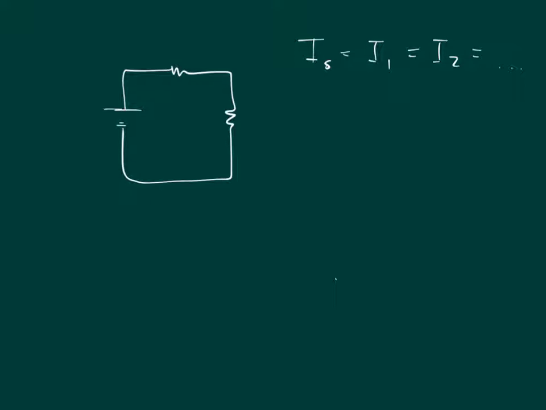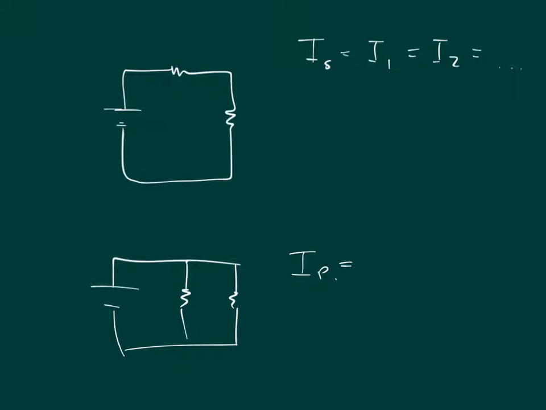If it's in parallel, which we're going to draw on the bottom here now, if it's in parallel instead, we know that the current itself will split. It'll split to both of these segments. And here's what's going to happen. Follow the marker. It'll go like this. Here's the current. It's flowing along. And then suddenly the current is going to go along both of these paths and then it's going to come back together and come all the way back over. So you'll see the branching off here. So the current itself splits up. So for this one, what can I write? What can I write for the second one? For parallel. The current in parallel equals what?